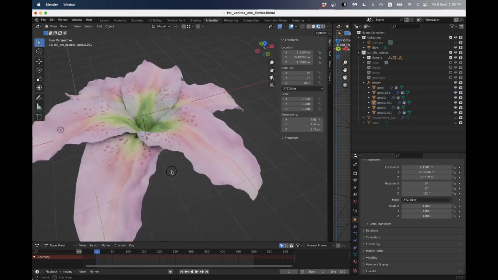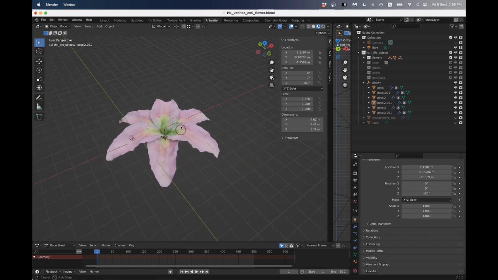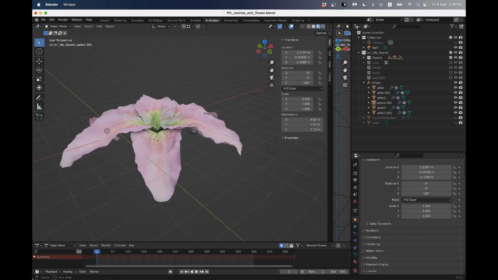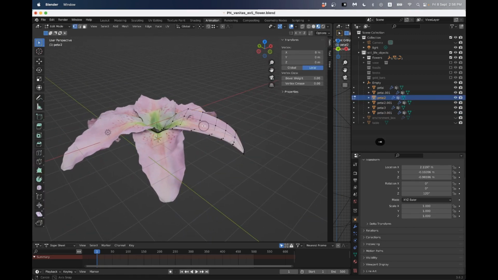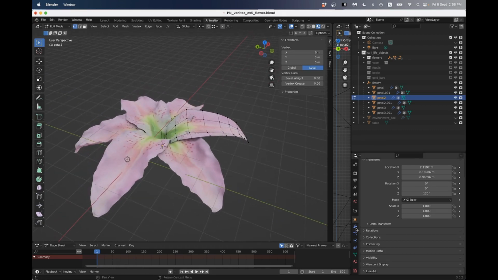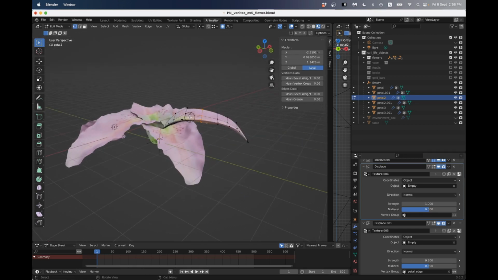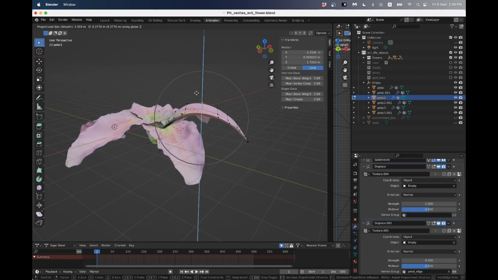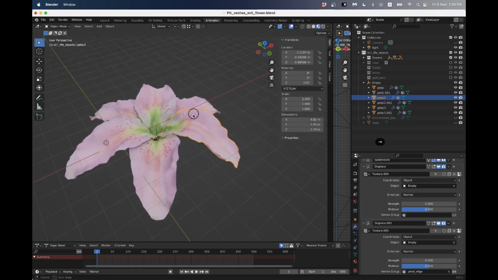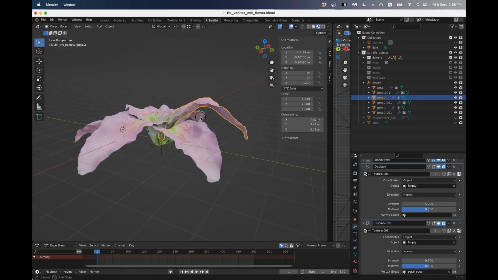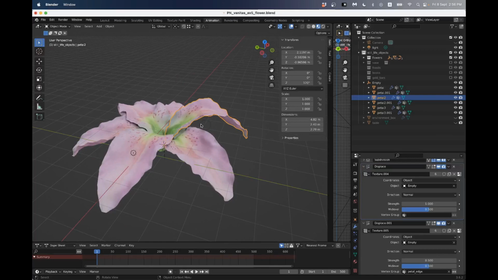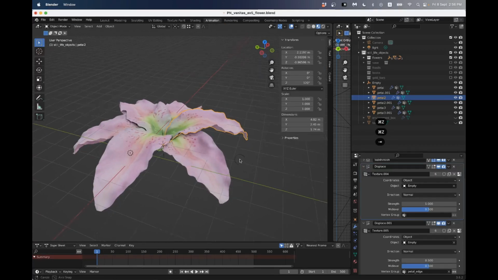And okay, already that's a pretty nice looking flower. It looks maybe a little bit dead. If you want to raise it up, because we've still got our modifiers, we can always just grab these, turn our proportional editing on, and we can still make the flower look a little bit more lively. Okay, because I probably made the petals just a little bit too flat. So that's something you can fix yourself.